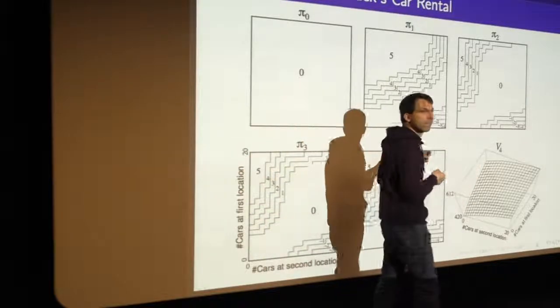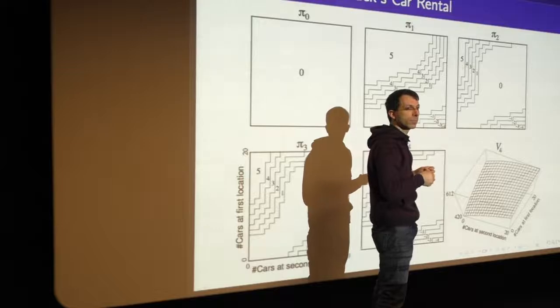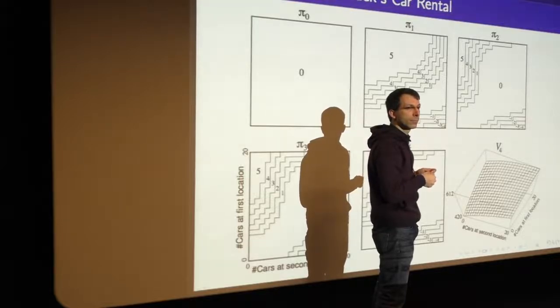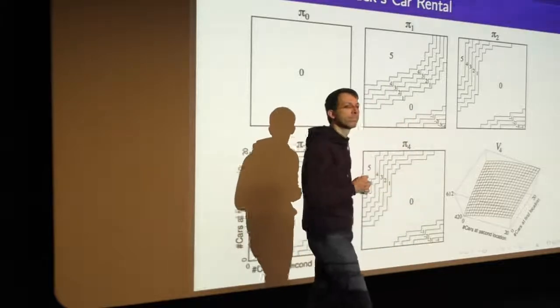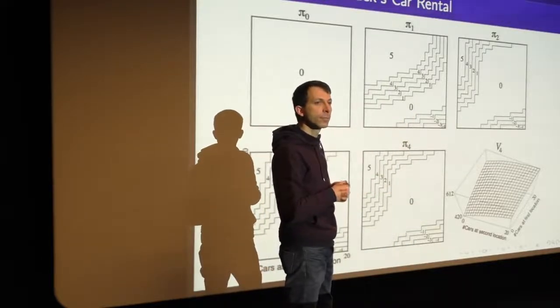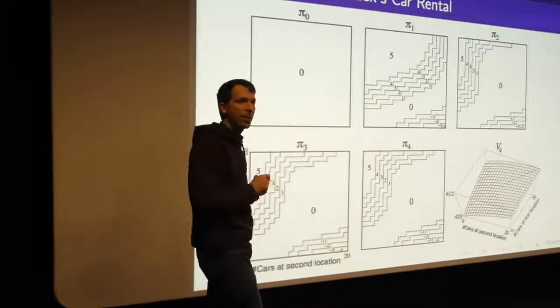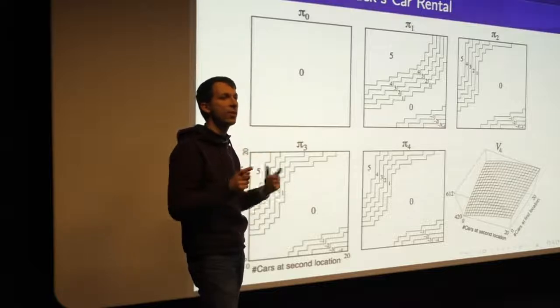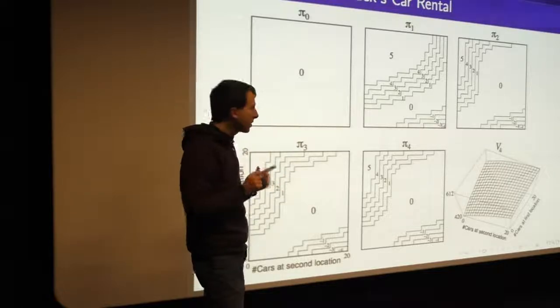But we have assigned probabilities for how many cars are rented and returned, right? I didn't understand the question, sorry. To estimate the next step, we need to know how many cars were rented and how many were returned. We don't need to know exactly how many, so the question is, do we need to know how many cars were rented or returned? Oh, just the probability on this. So we need to know the probabilities, yeah.